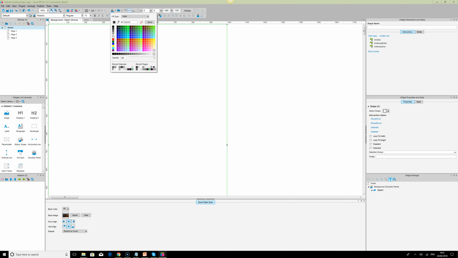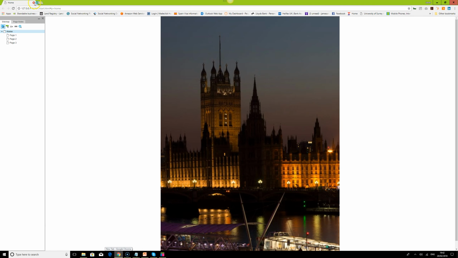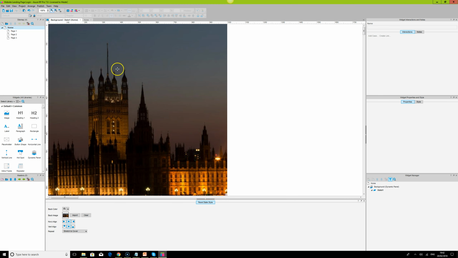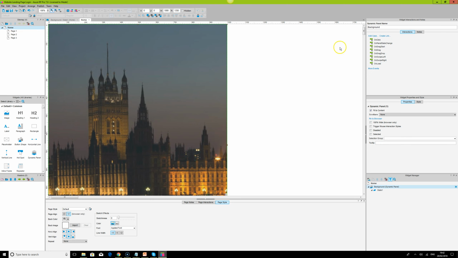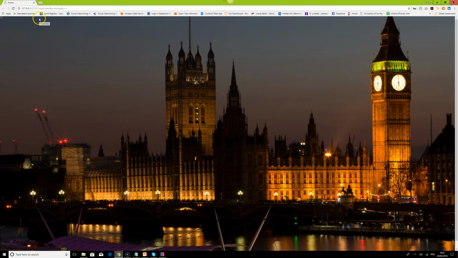All right, then we will set this rectangle widget that we have to transparent. Let's preview our page for now. We can see it's not looking good, but we need to go back to the page and say 100% wide for browser view only, and we will be able to see it full page. We have our background now.